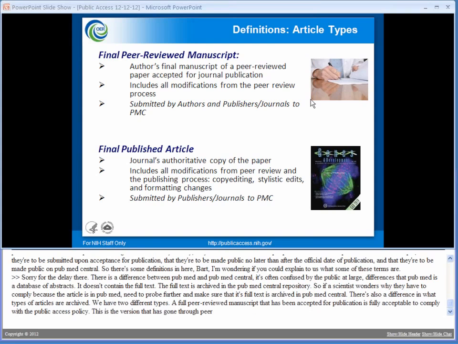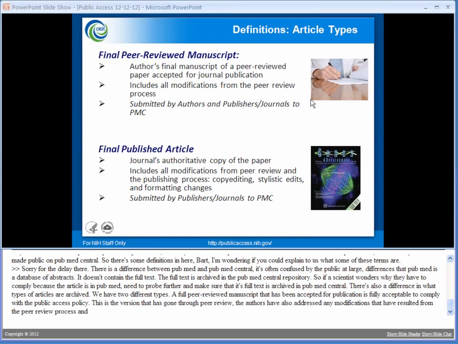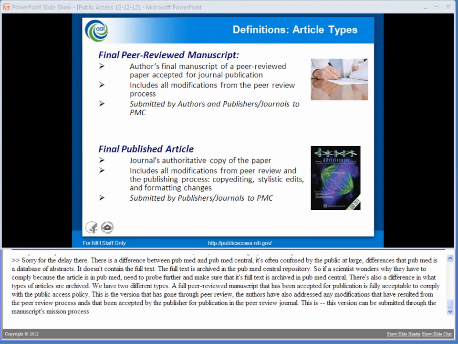The authors have also addressed any modifications that have resulted from the peer review process and has been accepted by the publisher for publication in the peer review journal. This version can be submitted through the manuscript submission process and prepared and archived in PubMed Central.